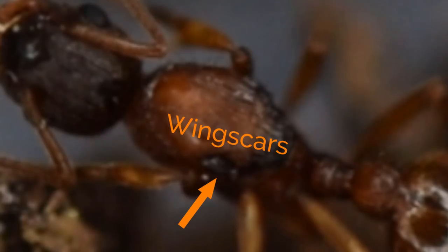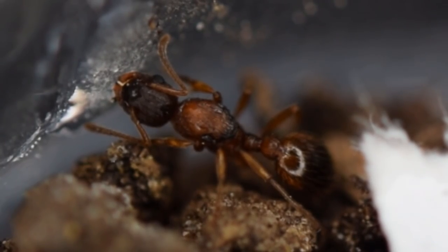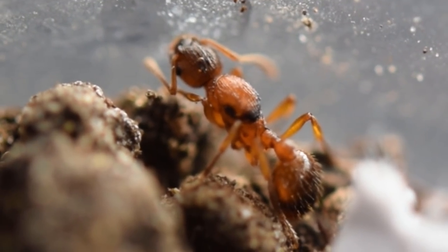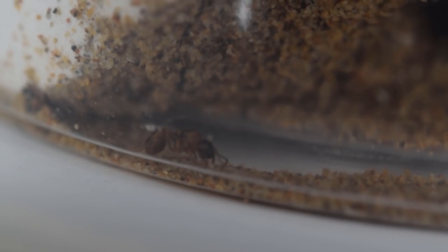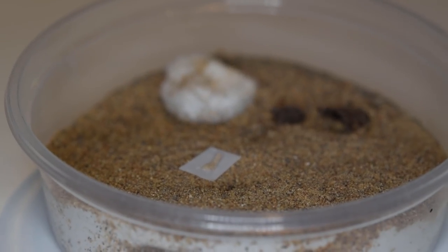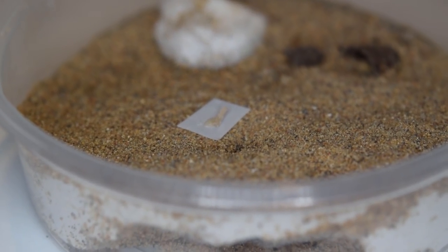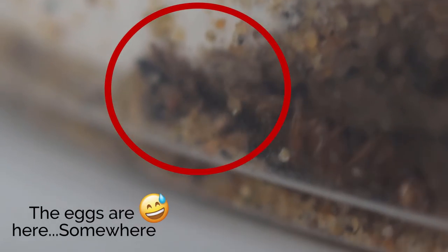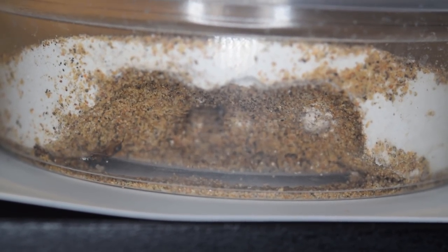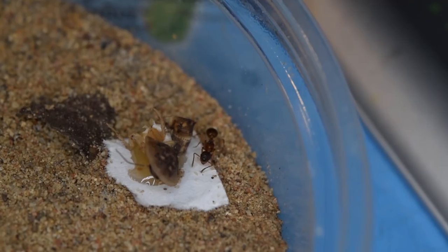I picked her up and realized she was in fact a queen! How awesome is that — to catch a queen ant not just inside your home, but in the middle of winter when it was as much as minus 20°C outside with tons of snow. She was a Myrmica rubra, so she is semi-clustral. If you ever find a queen and you're unsure of their species and whether they're semi or fully clustral, it's a good idea to look at their gasters — semi-clustral queens tend to have a smaller gaster. Not always, but just as a general rule of thumb. I had actually recently made a small plaster nest for a founding colony, and I thought she could be the test pilot. And lucky me, she had actually laid eggs! I'm really sorry if some of you don't like that I gave her such a big founding chamber, but she is a test pilot and I didn't really have test tubes at the time, since this was a totally unplanned catch.